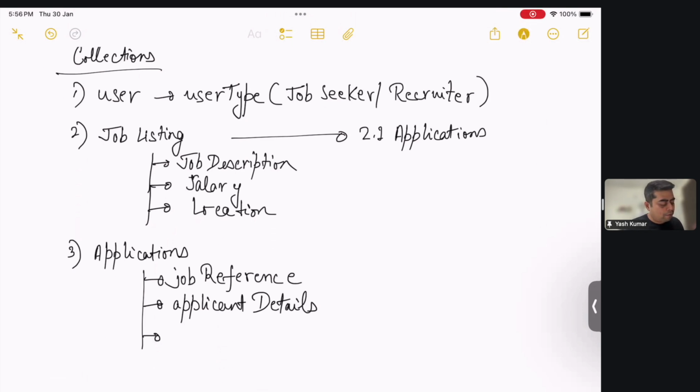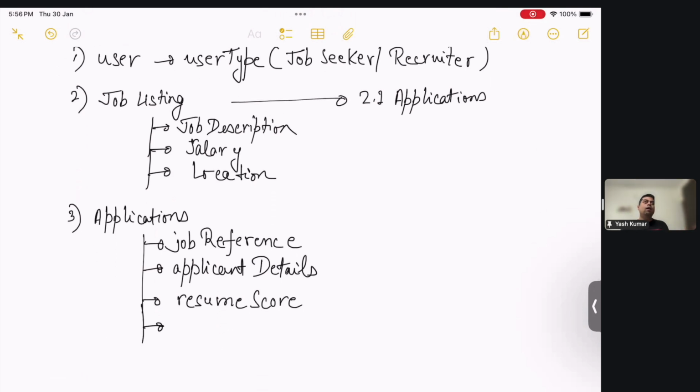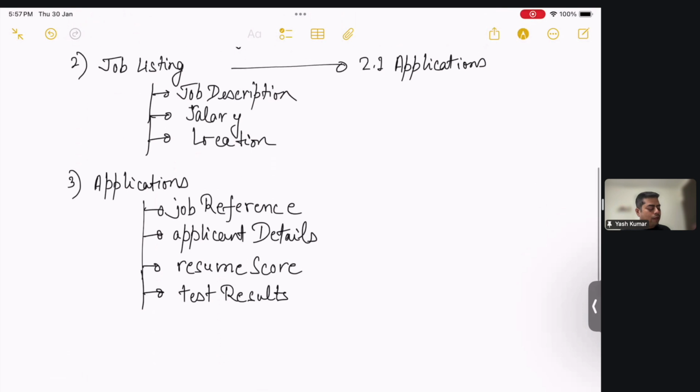Then, using AI, we will generate a resume score for the recruiters to look at, right? So there will be a resume score which will be generated using AI. And then there will be a part of the result of the test that is given. So once a test is shared, there will be a test score, or it could be detailed test results, let's say, based on the AI test.